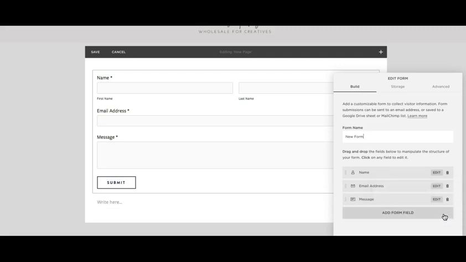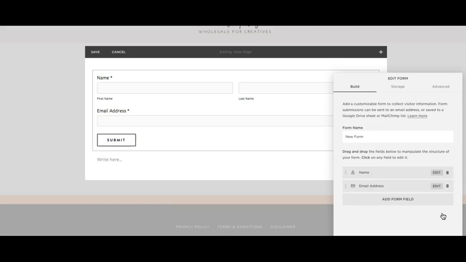delete that. I'm also going to delete message because again, I don't want them to be having this conversation via email. I just want to grasp all of their pertinent info so that I can decide if it's someone I need to be reaching out to, following up and telling them, here's my information, or I'm sorry, you're not a great fit for the wholesale program. So I'm going to go ahead and delete that as well.